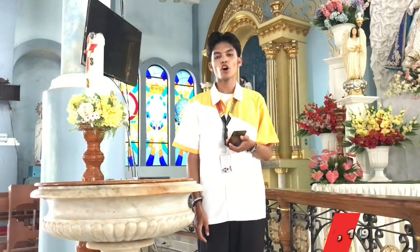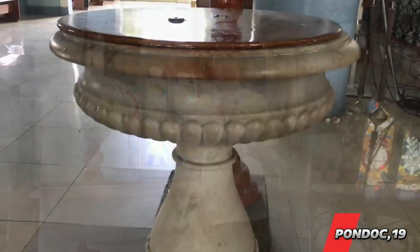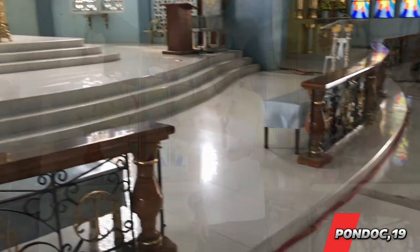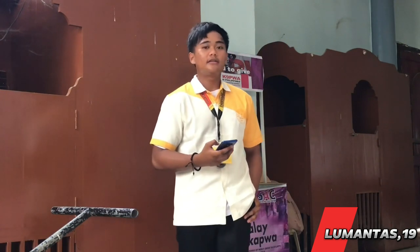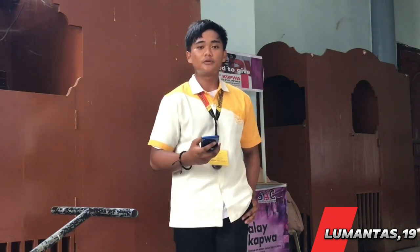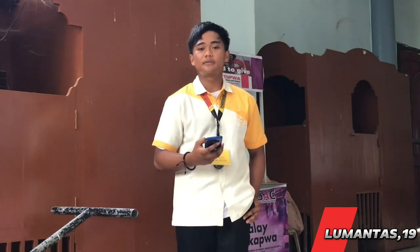The baptistry section of the Holy Rosary Parish at the front of the altar depicts the new beginning of life. The stairs towards the altar show that there is always death to start a better life and have a spiritual life with Jesus. The confession area is made of wood. It is located on the right side of the door. It is closed and dark. It has a small window made of wire, enough to hear the priest of what the person wants to state.